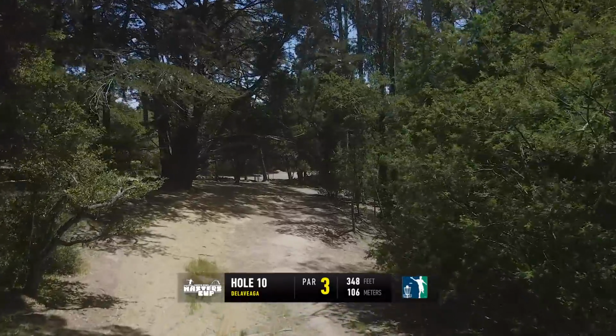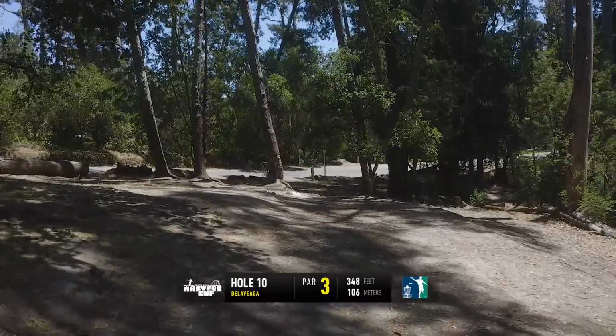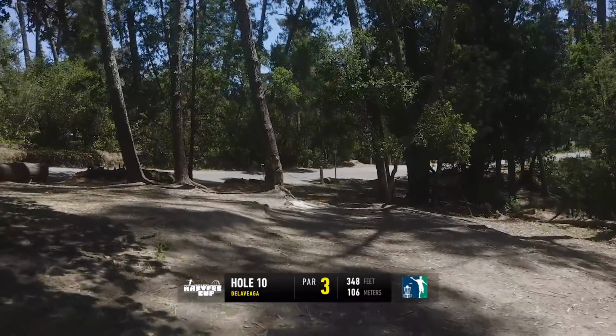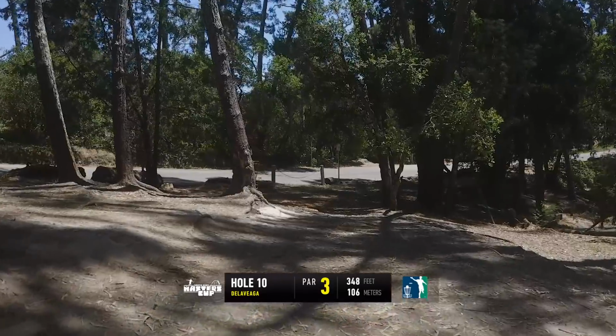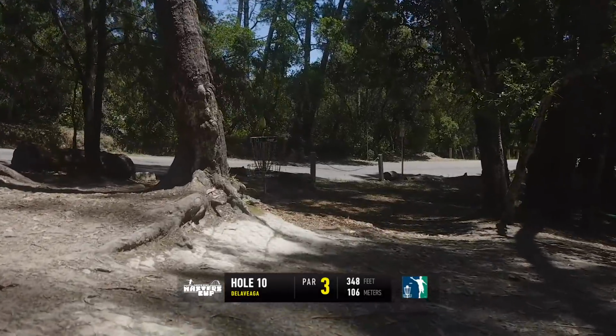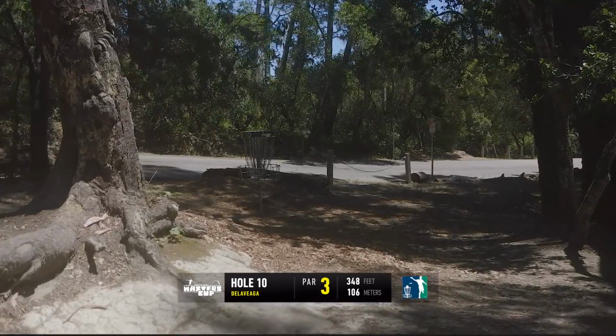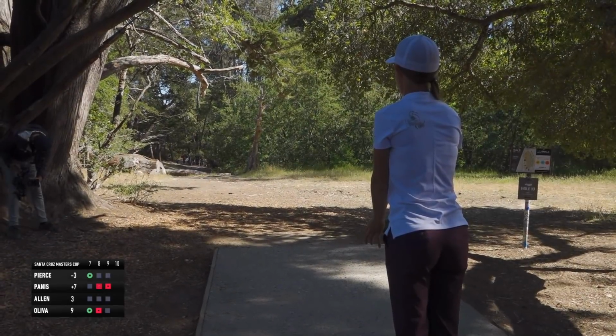Players want to choose a speed and a disc that is going to stay straight for them. Whether they're playing the flip up or the straight all the way through, they want to stay away from left, anything but left. It's OB road, lining the left-hand side of the fairway. If you're off to the right or happen to get a terrible tree kick, it's also not a good situation down there in the forest.